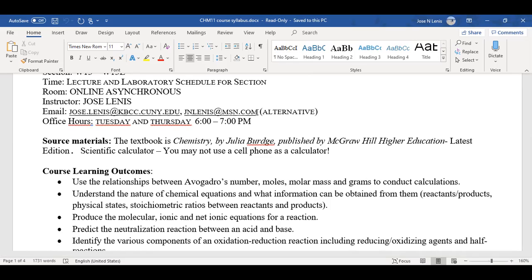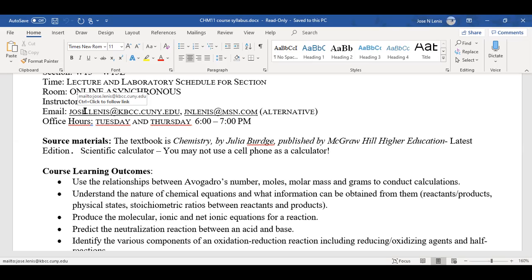Sometimes we have problems with Kingsborough emails. Sometimes they get full. There have been many situations, and I don't want to lose contact with you. All right. So if you notice that you're sending me emails and I'm not answering you, that means I'm not getting your emails. Usually, I answer my students' emails within 24 hours, right? Maximum 48 hours. You should expect a reply.